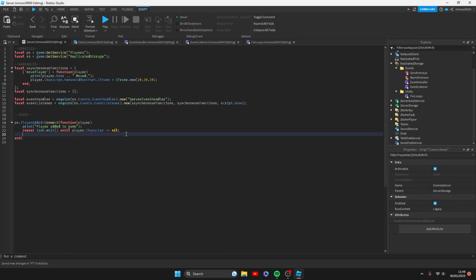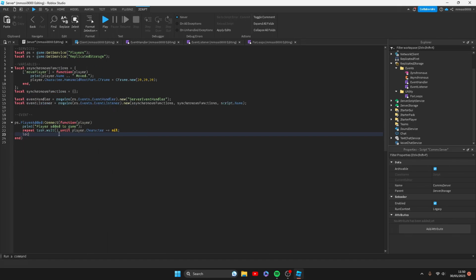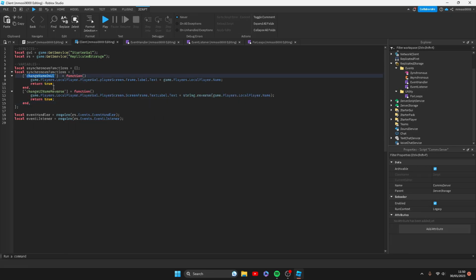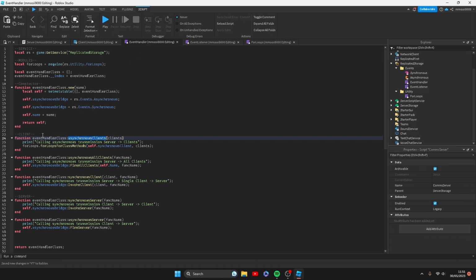So I want to show you how to use the clients table when we push in asynchronous client. So if I have a clients table, let's just create one here when I join the game. You basically do it like this. So I've got the reference to the player here. This isn't the player character, this is the player, and we're going to equals that to the function name that I want to call. And if we go back to the client, I want to call change name on UI. So I want to call that function. Now we've got our clients table, we can basically go into our event handler and call our asynchronous clients function.